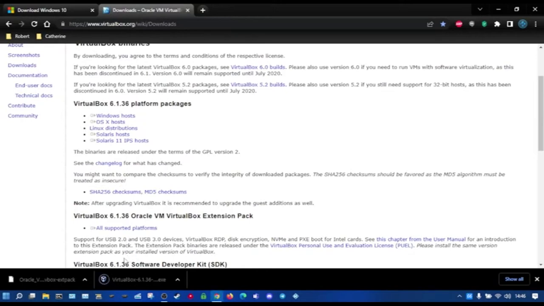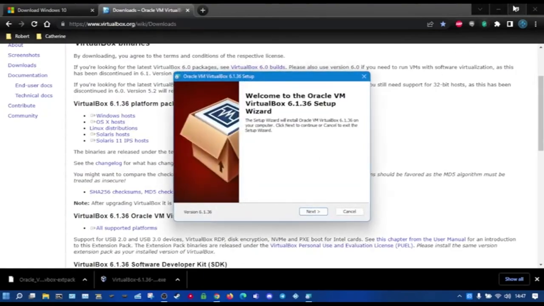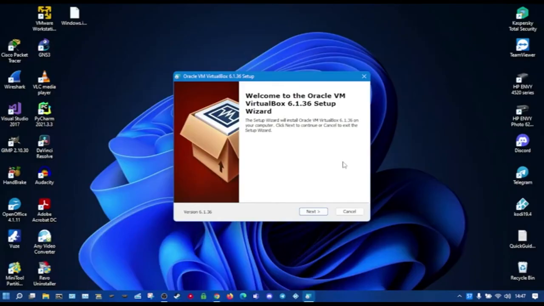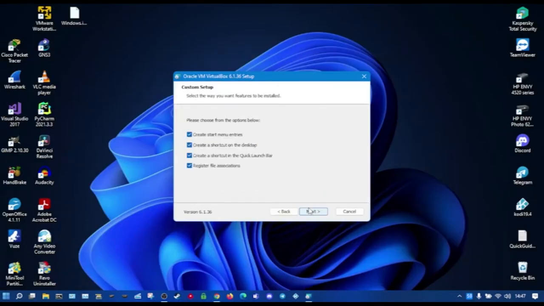Once VirtualBox is completed, you can either double click or just single click on it. And you can say yes to administrative privileges. So minimise the web browser, click next, all the defaults here, click next.